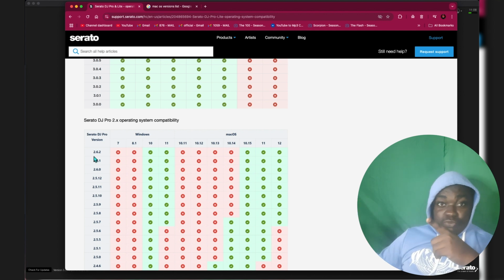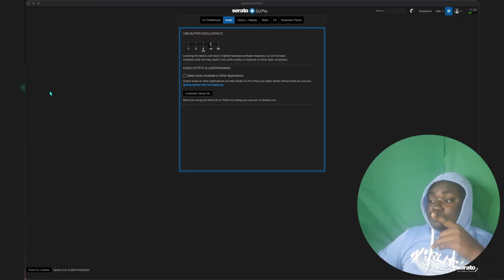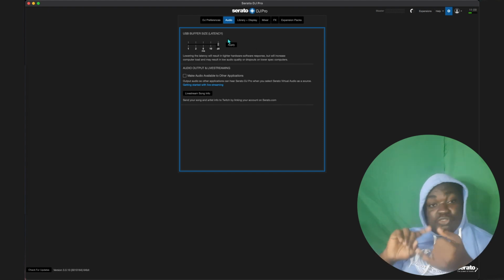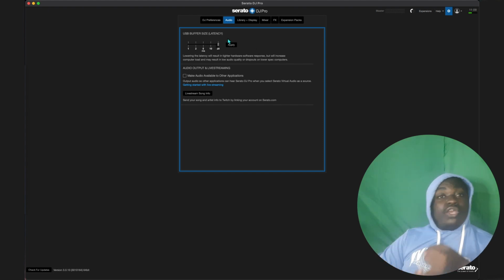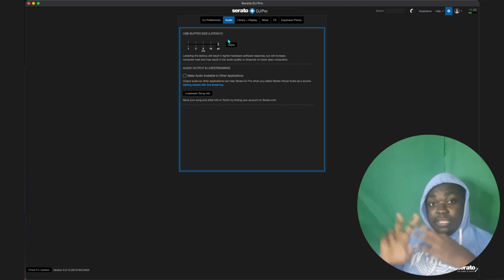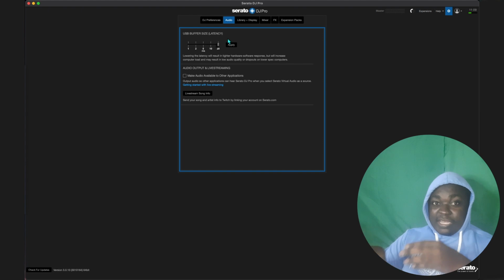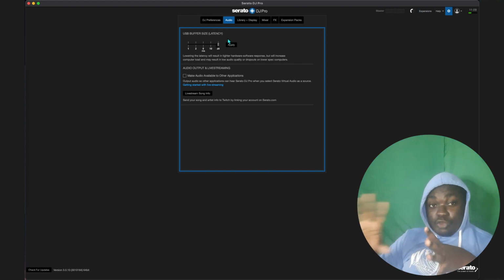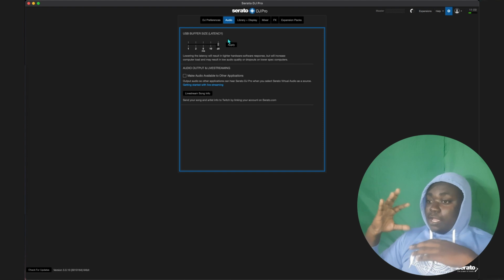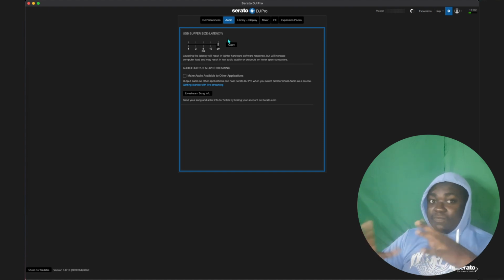You can use them for basic mixing, but your buffer size has to be here. When you're playing, make sure you turn off Wi-Fi, turn off Bluetooth, and make sure Serato is the only application running. You can do basic mixing and transitions, not too technical. If you go technical, you're going to get lagging and audio dropouts and a lot of stuff.